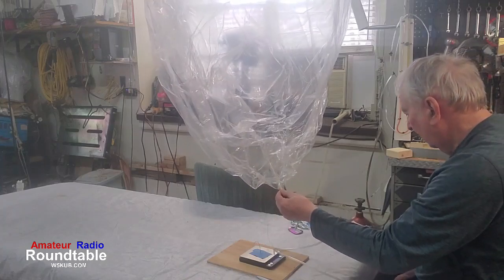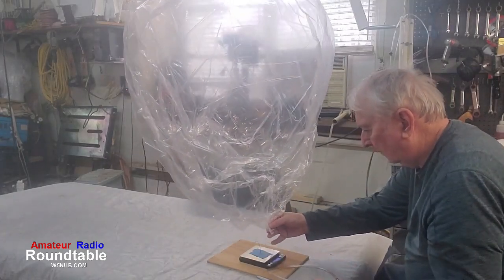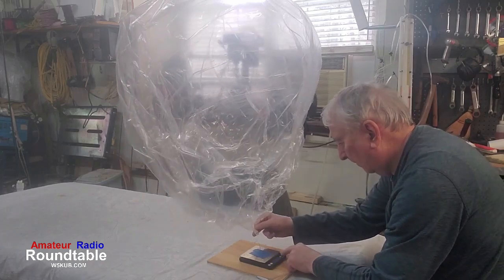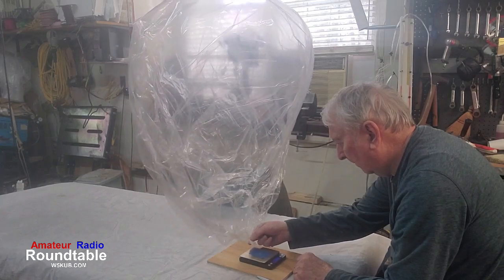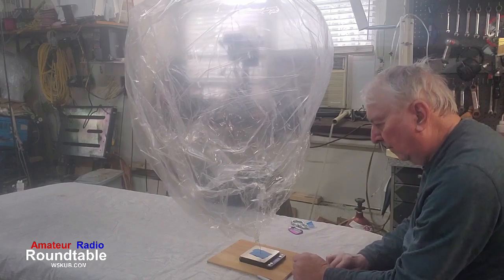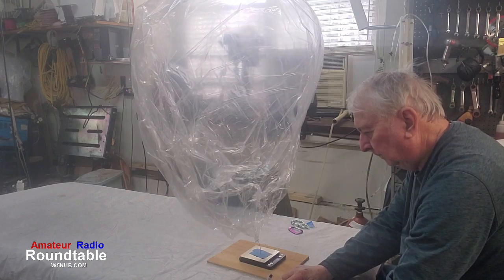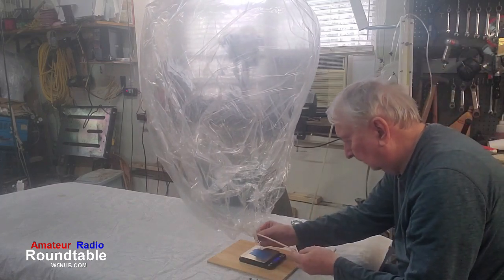I might have put too much in. It's still pretty flat. You can see it doesn't have much in it. And I've got to zero the scale. We're going to hook it on the paper clip, and we're going to see what the lift is. Here we go. Remember, we're looking for 22. And what is it? 22. Will it be close? Let's see, we must still be a little bit low.